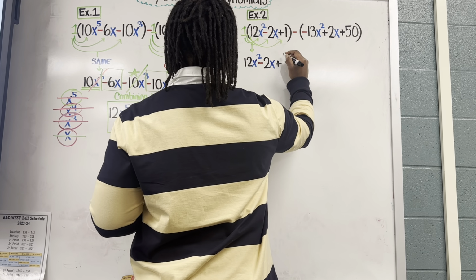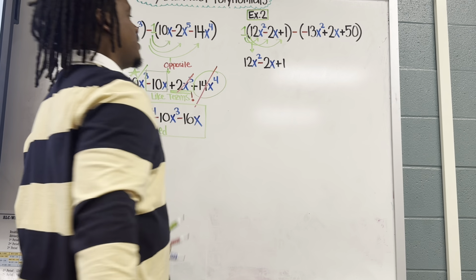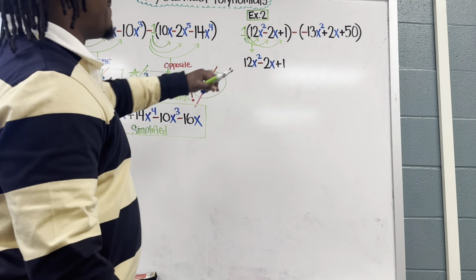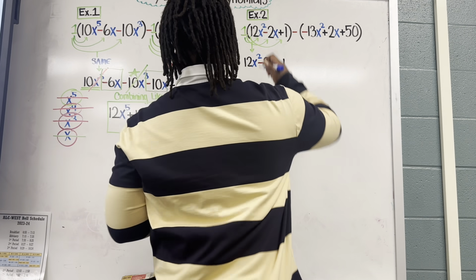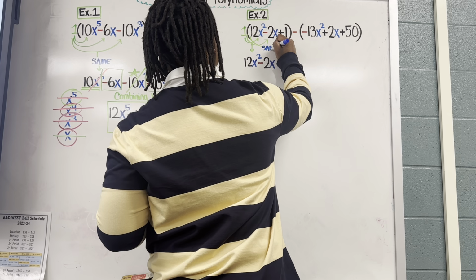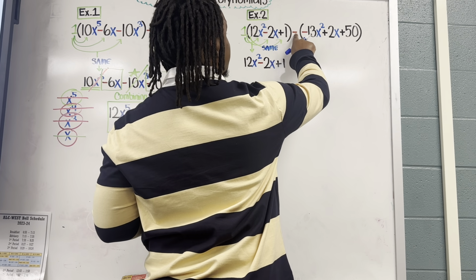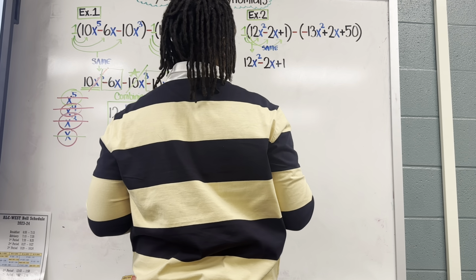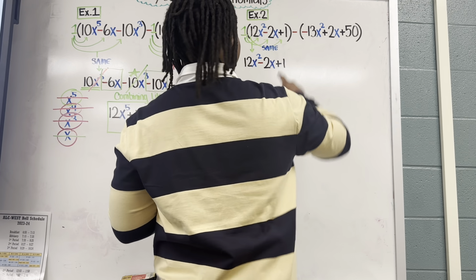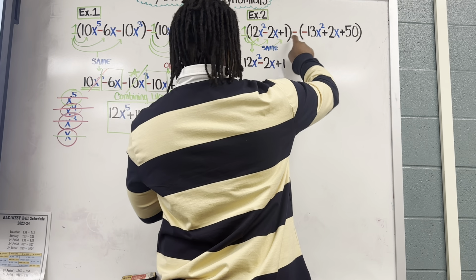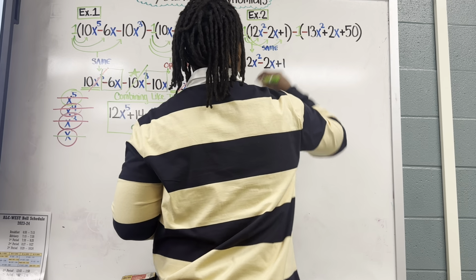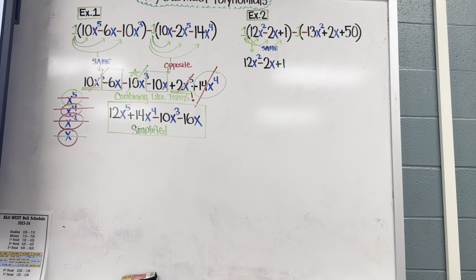So as you can see, guys, everything stayed the same because I multiplied by a positive 1. But if you notice, we're subtracting the expression within the next parentheses, and there's no number attached on the outside. Since we're subtracting, that's actually going to be a negative 1. So we're going to be distributing with negative 1.